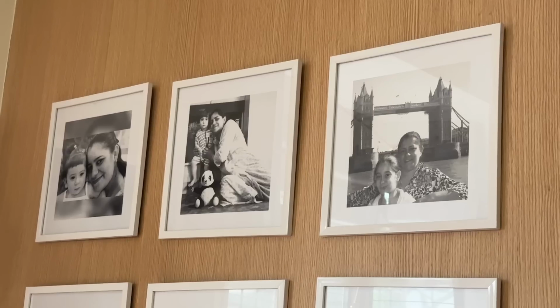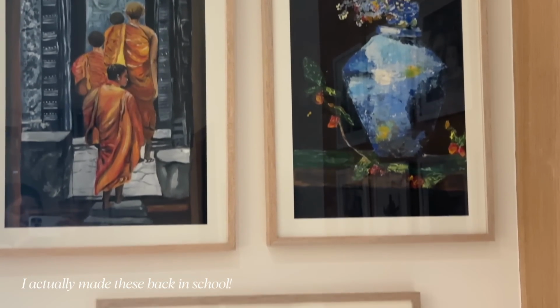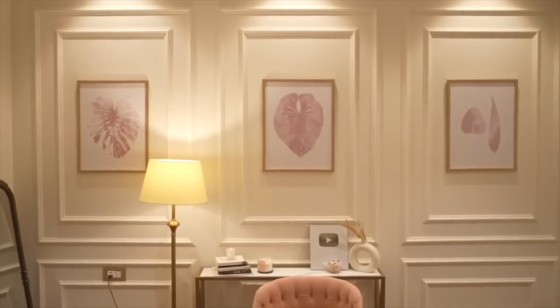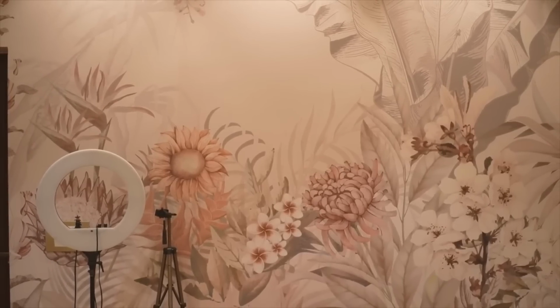I will try to leave links to a few stores where I found some really good wall art, but if you don't want to spend money, you can obviously always make wall art yourself. All you need is either paper or canvas and paints, and then just go to your local framer, ask them to frame these paintings, and you're good to go. In my studio, we have a set of 3 paintings going on, and right opposite that wall, we have a pink floral wallpaper. Because the theme is very floral, we also wanted to go with floral wall art, so together the whole room looks very cohesive.